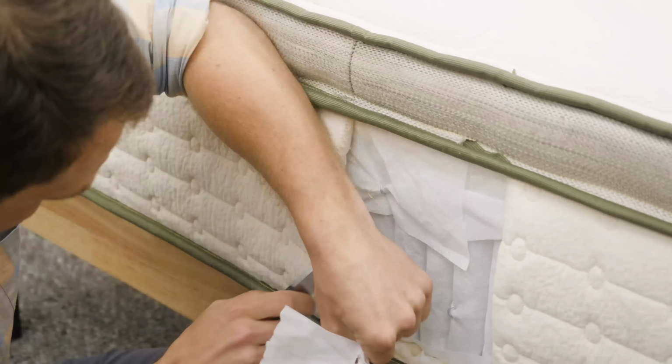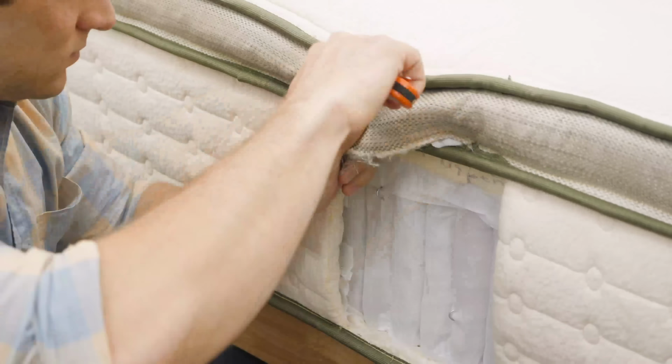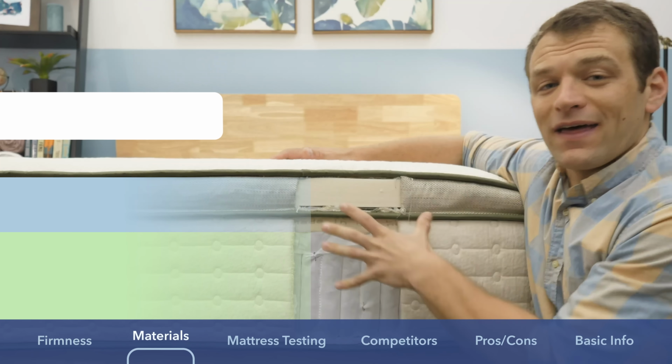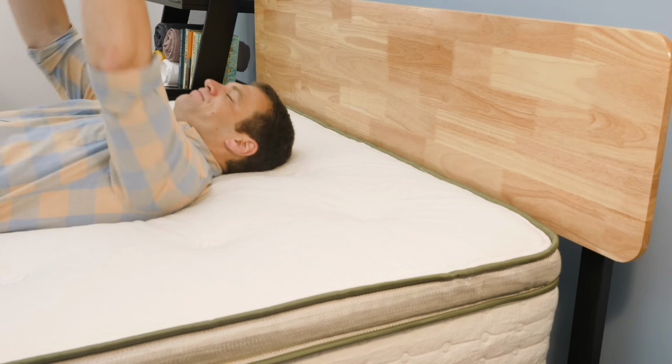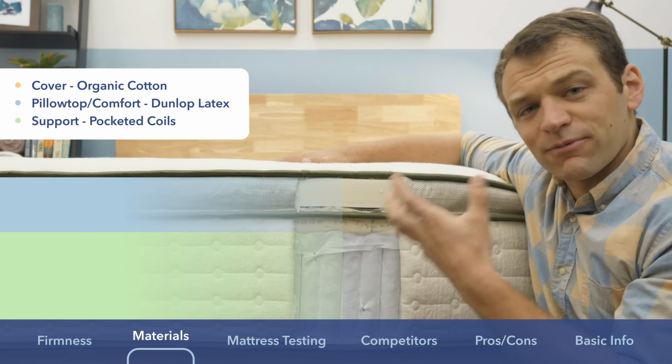I've cut open the back of the Avocado to give you a better look at the materials used in the layers of it to give you a better understanding of where that feel comes from. But first, I want to talk about the cover, which is an organic cotton cover. It's got a very cozy feel to it. It's pretty breathable, so that's going to help it sleep a little bit cooler.